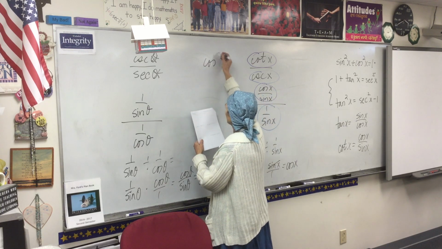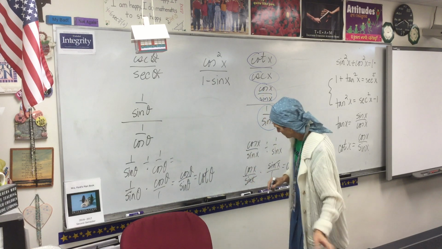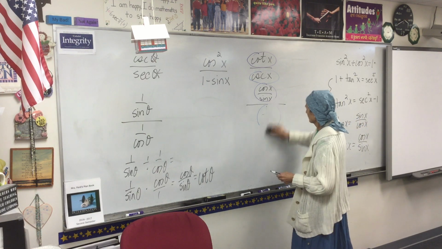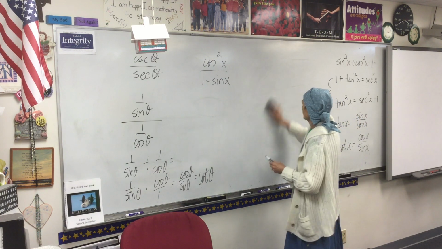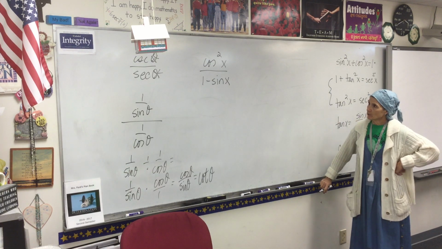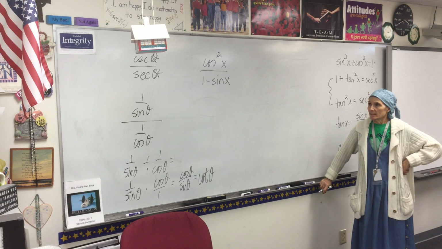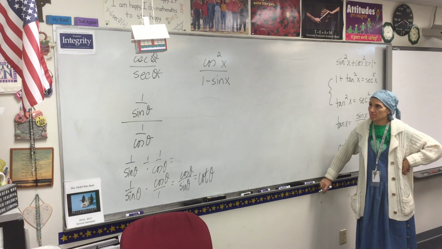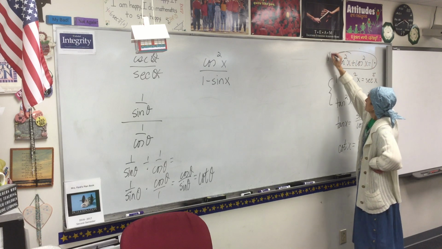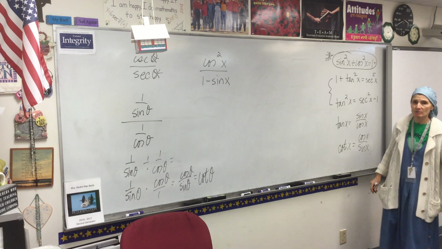All right, this is number 6. Now, this is your first one like this. You're going to do a whole bunch of these before we're done. But your first one, you're looking at that thinking, well, that doesn't simplify. I can't simplify that at all. I want you to think about something. We have this really important identity right here. That's kind of the queen bee of the identities. That's the big one. It's called the fundamental trigonometric identity.